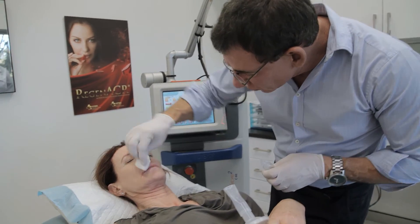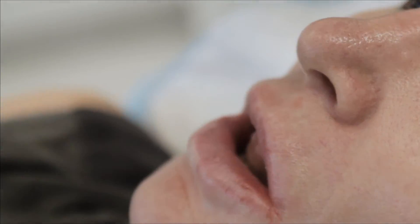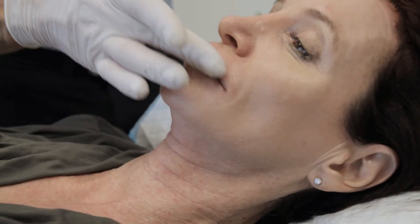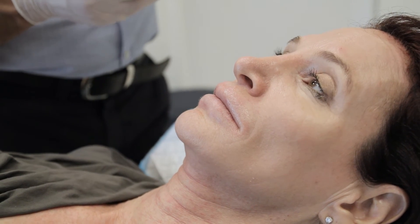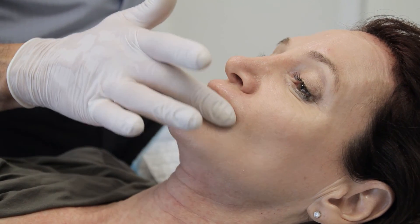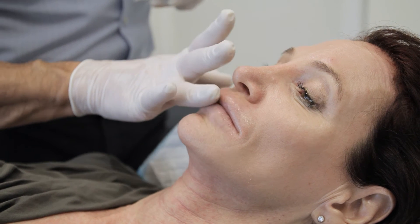I'm wiping the remaining local anesthetic off there. How sore is that? It's doable? The lips actually don't look bad, all things considered. The nice thing about this is it improves the colour and texture, gets rid of the chapping, and gives you a more youthful pinker colour that just looks better — moister. And lip appearance is a very important feature on someone's face — it signals health and freshness.